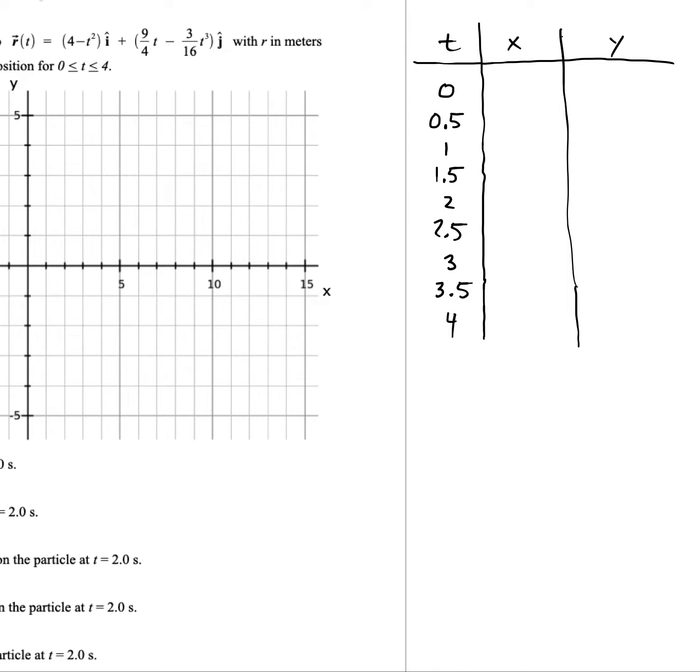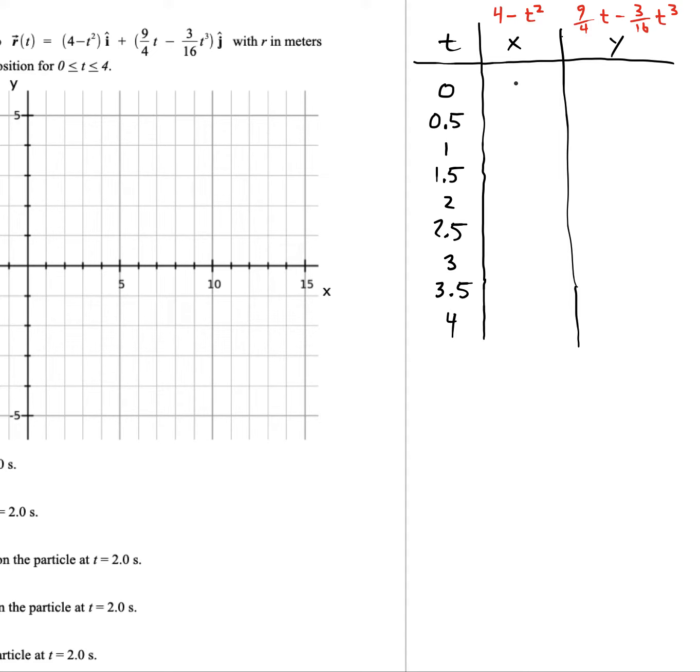So the formula, of course, is 4 minus t squared. That's what gives you your x. And then for your y, you'll have 9/4 t minus 3/16 t cubed.